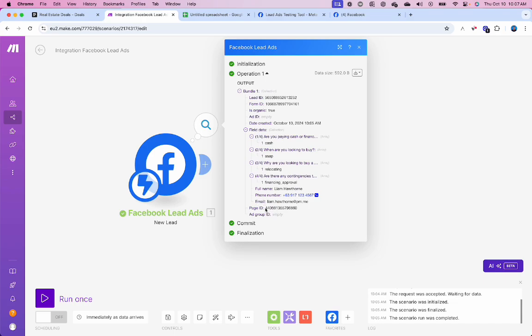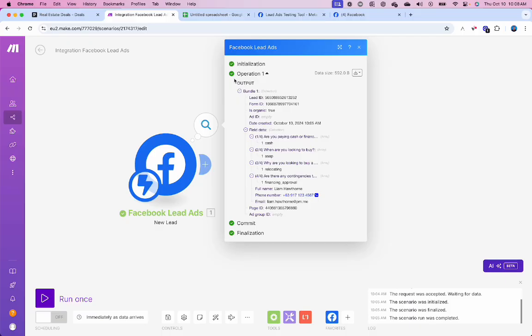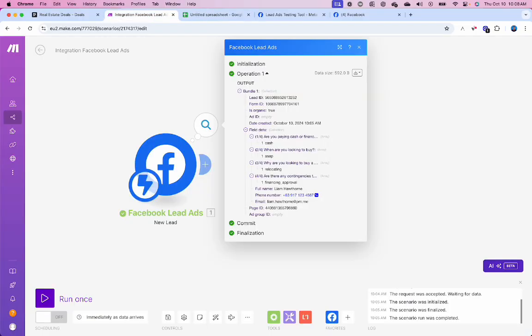And we can also add the page ID, right? So let's go ahead, start with lead ID, and then form ID, date created. Let's just add them in the same sequence as it is being returned in the bundle, to avoid confusion.